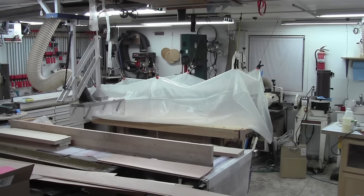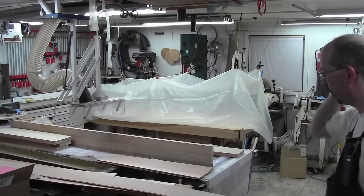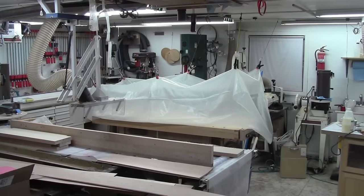I don't have to get nervous. I have like an hour of working time with this stuff, so I'm not real concerned there. What I'm a little concerned about is getting two slices of veneer onto this thing in such a way that it doesn't suck.